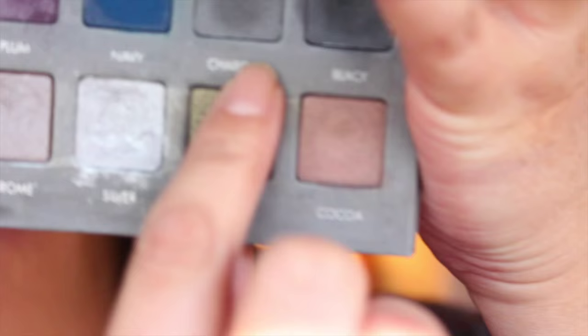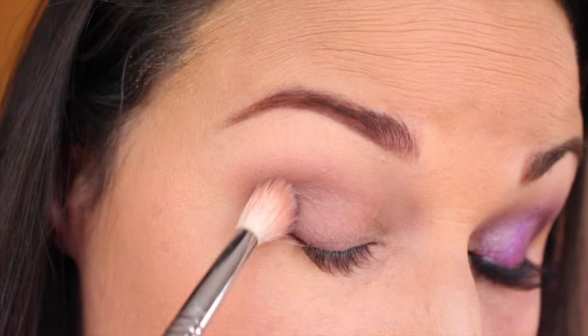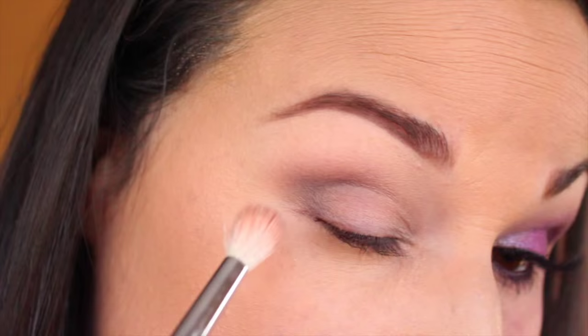And then I'm taking charcoal from the Lorac Pro Palette 2 and just deepening up that crease area with that same blending brush. And I'm focusing it more, like I said, on the outer V area. Or actually the outer corner of the eye.